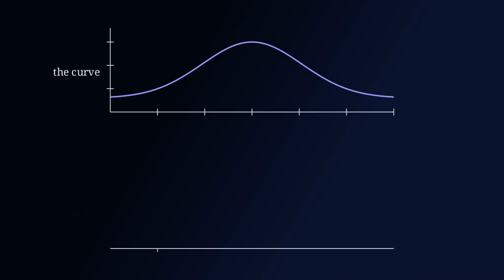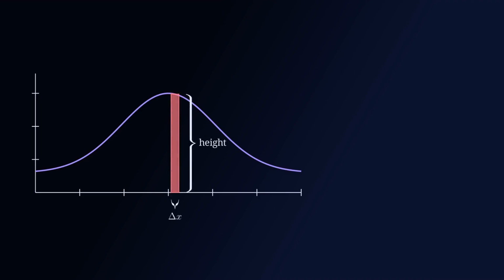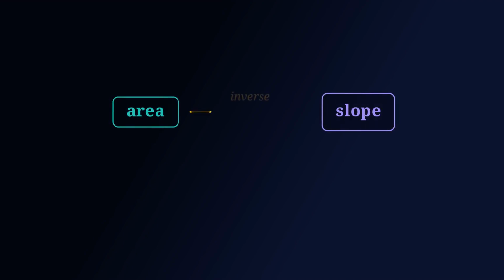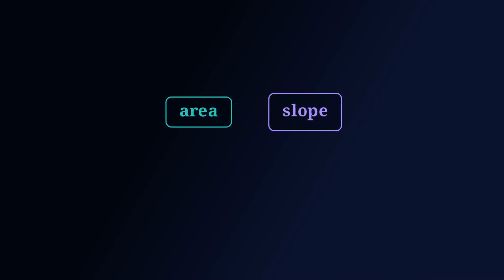Let's retrace the whole journey in one breath. We started with a curve and asked for the area beneath it, a hard global question. We let that area accumulate as we swept rightward, turning it into its own function. Then we measured the steepness of that accumulation function and, through a thin sliver of area, discovered it was nothing but the original curve's height. Accumulating area and measuring slope turned out to be perfect opposites. That single insight let us compute stubborn areas by simply reversing a slope, and to grab any stretch of area by subtracting two values of the area function, two ancient, unrelated-seeming problems forever joined.